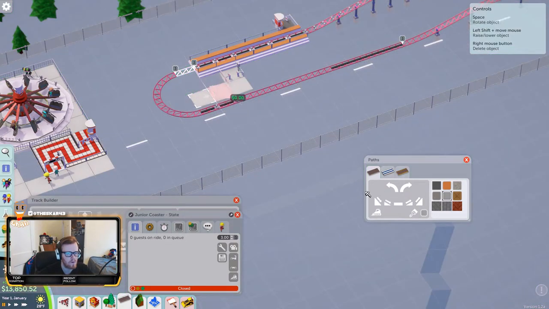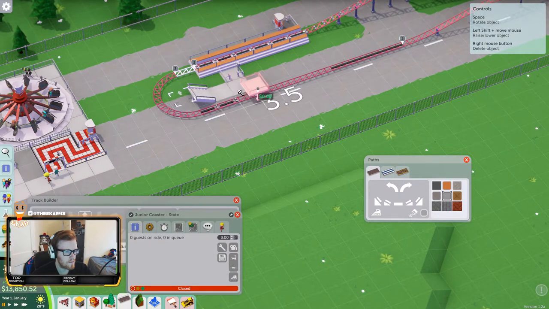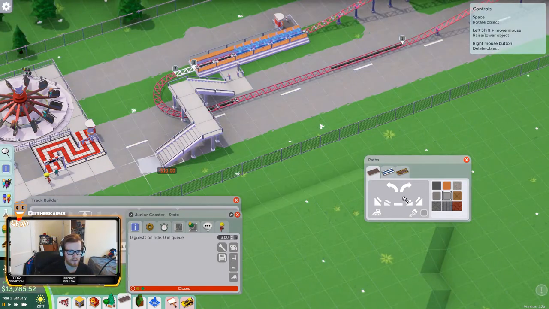Up. Hold on. No. This is being dumb. Alright, so I have to kind of fix... Hold on. Nope, stop. Nope, that's not what I want. There we go. And then we go downward. Perfect. Flat. Done.